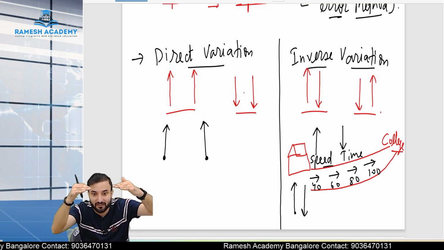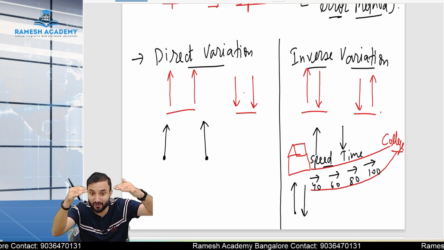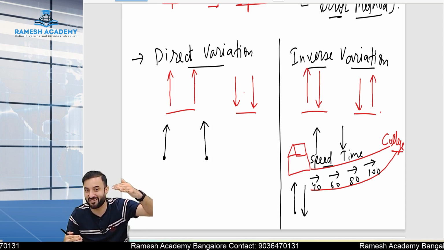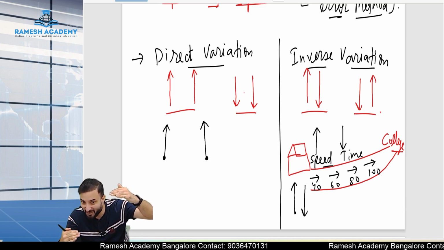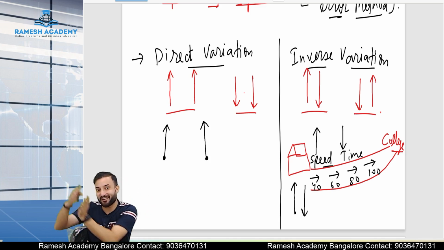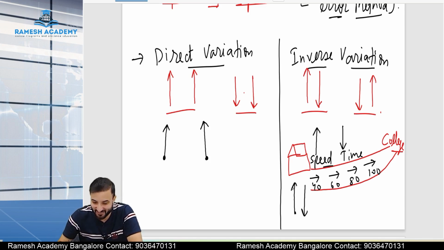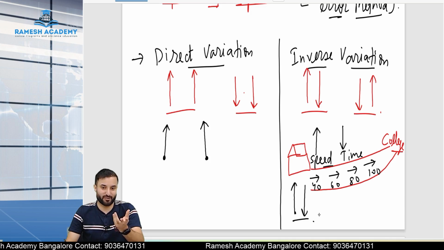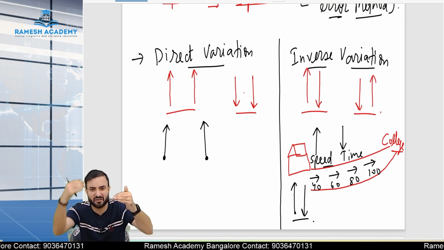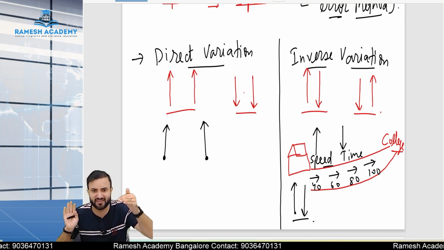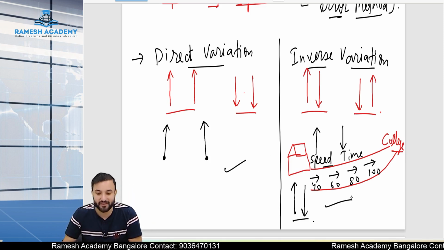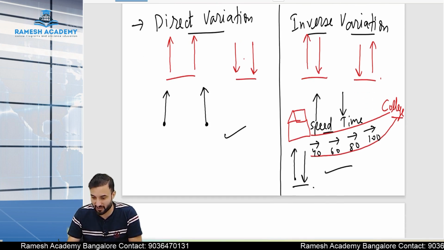That person will give a late reply, will not receive the call, and will not text you properly. So the interest will keep going down, and the time keeps going less because the interest went somewhere else. So that is an indirect proportion, or they will block you. You are giving, texting, calling, that person blocked you, interest went down. So that is an inverse proportion. So this is direct proportion and indirect proportion. You can say direct proportion or inverse proportion.